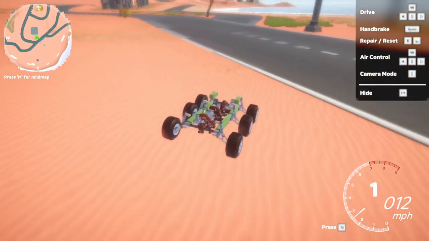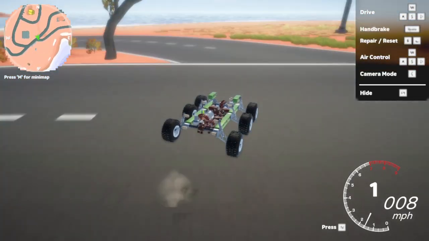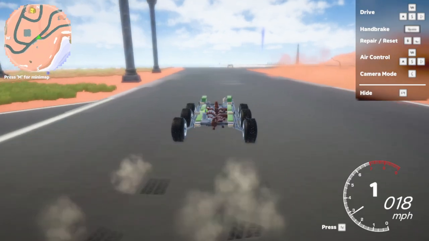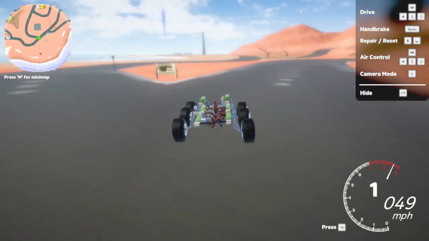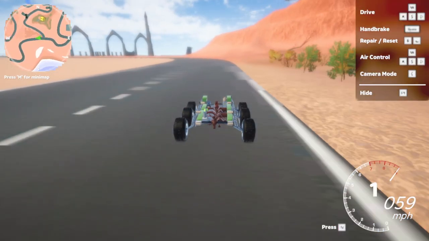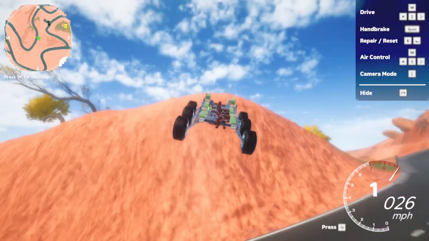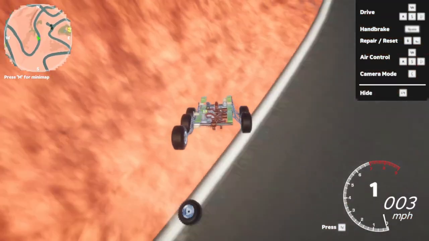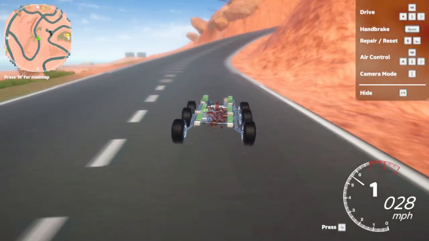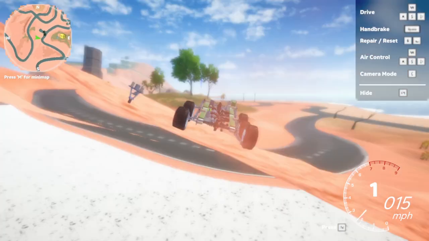Let's get it on the wide open road here and we can actually do a 0 to 60. Okay. Go. I think this will conquer that hill. Sounds awful, but works fine to me.